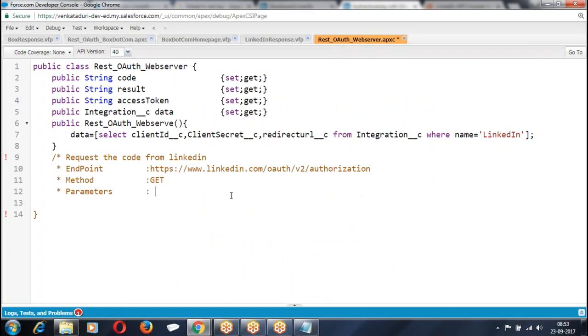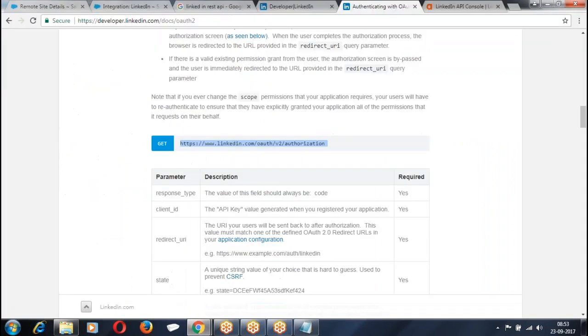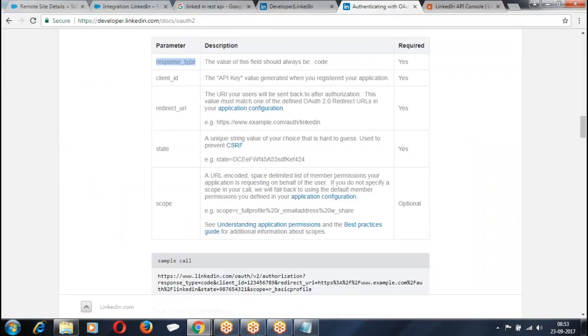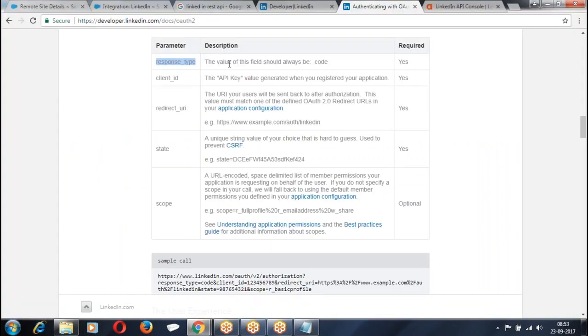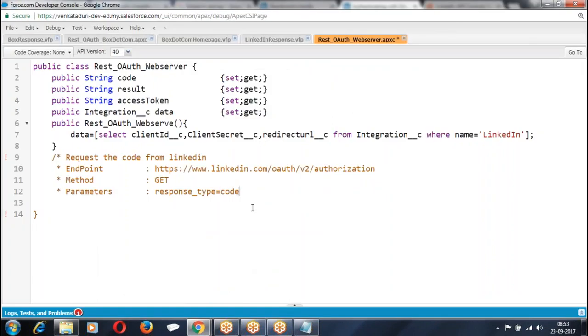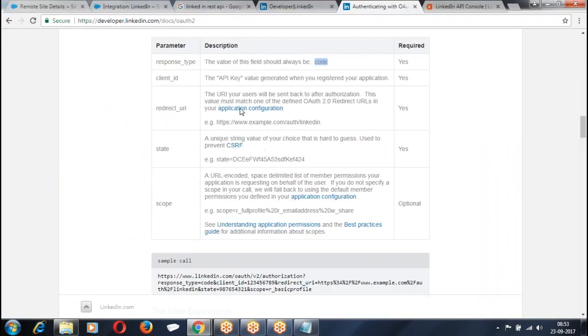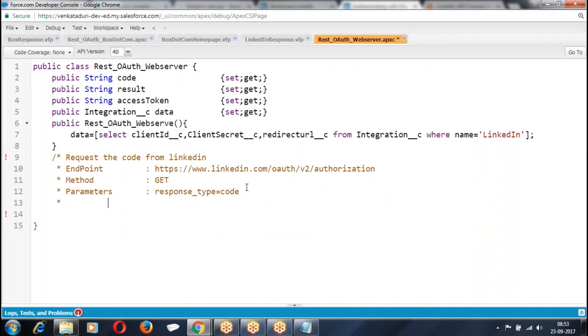What are the parameters I am supposed to pass? Response type. What is the response type they give? The value of this should always be code. For the next one they have client ID. We already received the client ID from the connected app.